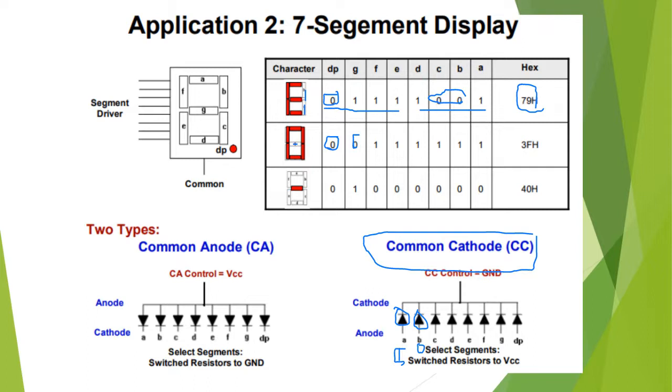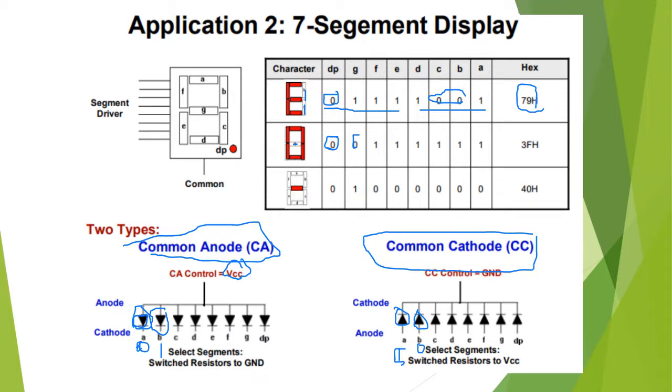So this is one way, and there is another way. It is called the common anode system. In the common anode system, all the anodes are common and they are connected to VCC, 5 volt for example. Now if you want to turn on this A segment LED, you have to send 0 here. Then there will be a current flow and this LED will be on. And if you want to keep B off, you have to send 1 here, so 5 volt. One side 5 volt, another side VCC, so there will be no current flow because of the same voltage on both sides. So this is like that.